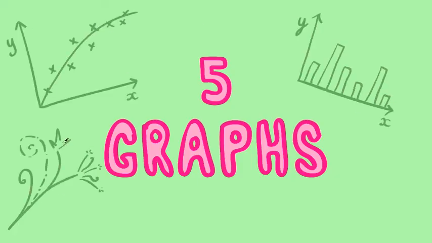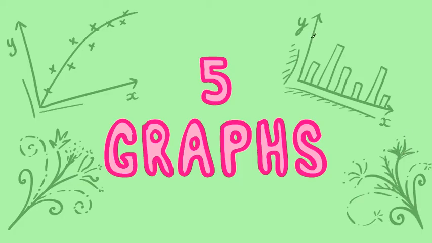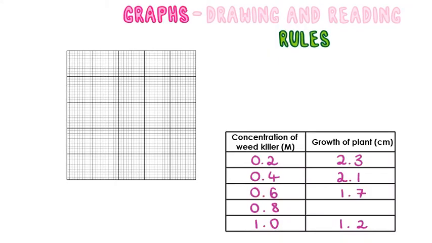Number 5, graphs. You could be asked to plot data on a graph drawing your own axes. First of all, always use a sharp pencil and a transparent ruler. And make sure your lines and points are clearly visible, as most exam papers are now scanned for marking. So use a dark pencil to be on the safe side.